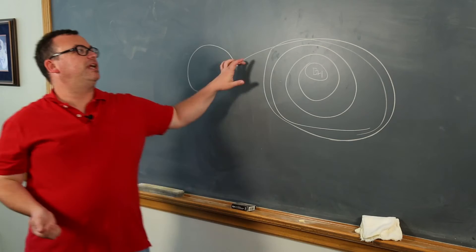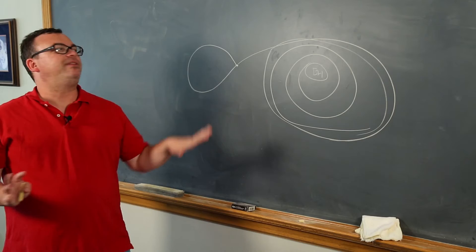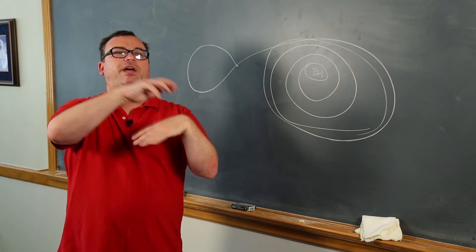And so you release a lot of energy when you drop something through a deep gravitational potential well. And when you do that, the material gets very hot. That gravitational energy gets converted into thermal energy and the stuff gets hot. And when this gas gets hot enough, it can give off x-rays.